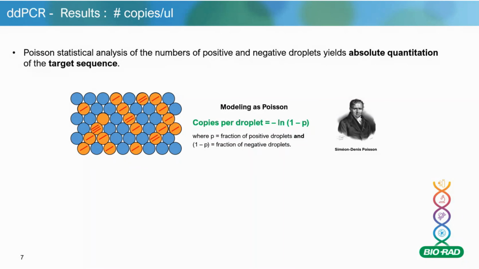Remember, if you're only assigning a value of 1 or 0, what happens if a partition contains 2 of your gene of interest or 3 of your gene of interest? It's just random chance. It's just a division. So if that occurs, you need some sort of statistical modeling method to give an idea of the likelihood of you having more than 2 copies in a single droplet. And as your concentration increases, so does the likelihood of the number of genes increase.